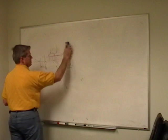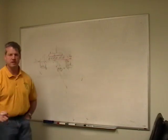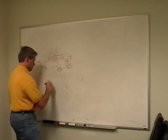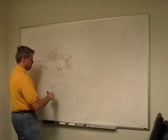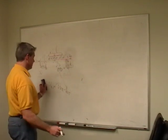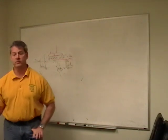What happens when your field oxide starts to charge up? I don't know. It could be electrons or it could be holes. All depends on what kind of thing it's being bombarded by and what's happening to it. But this charge comes up, and if you remember your equation, there's VT, square root of something, through a FET, VDD, VGS, some relationship similar to that. What this does is it modulates VT. So VT goes one way or the other, and then your transistors don't act the way you expect them to.